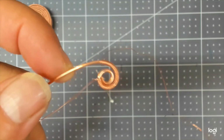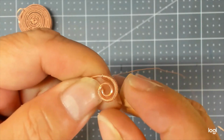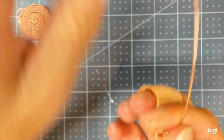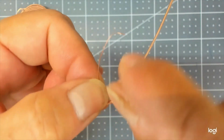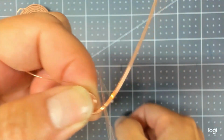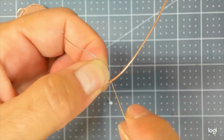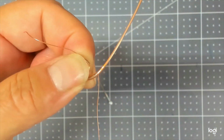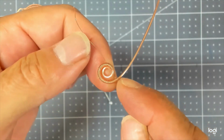So maybe if you're watching this ahead, instead of 52, you might have done 60 or 63 of these. And the coils are going to separate as we work, and that's okay. Just push them back together a little bit. So you're about here. I'm going to make a few more overhanded coils. And again, if I were not up against this table, I would just be flinging this long wire overhanded. But because I have this table and this camera between my work, I'm just going to carefully make these coils. This is definitely a project of patience.